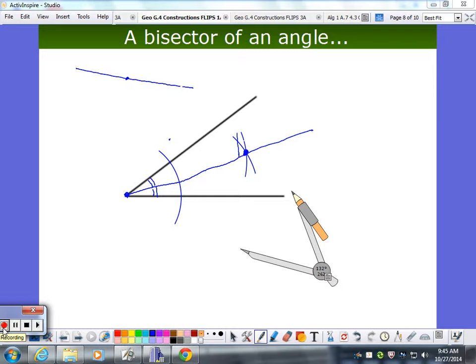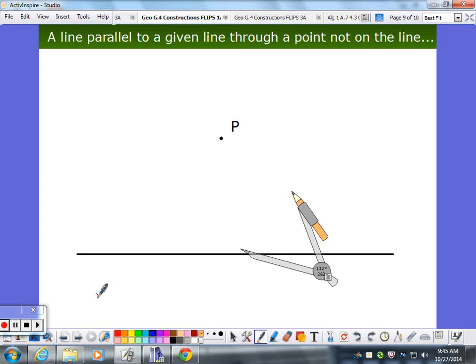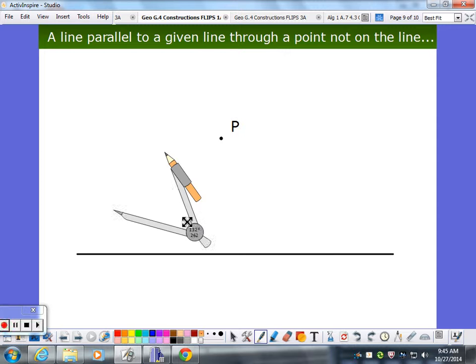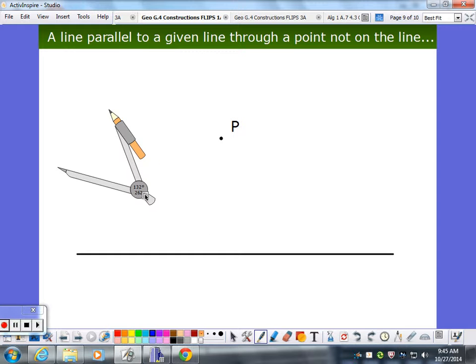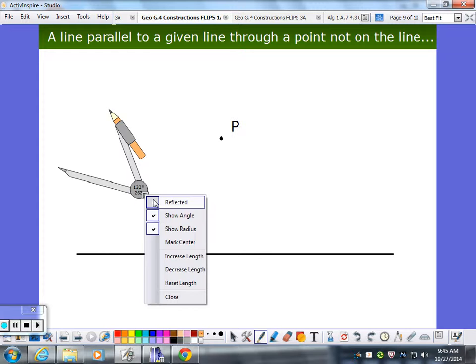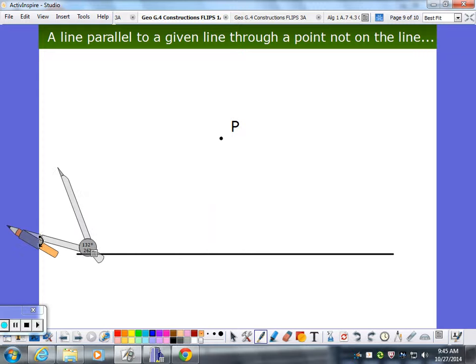All right, so we've been building up to this big moment. Here it comes. We're going to make parallel lines through a point not on a line. So I want a parallel line through here. You know what I want to do here? I'll do parallel lines through a point on a line. Not just the same line. Exactly. Okay. So I want this.